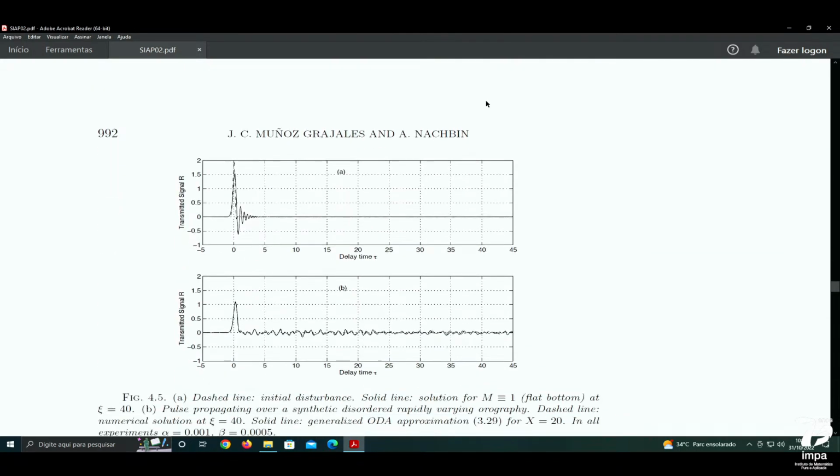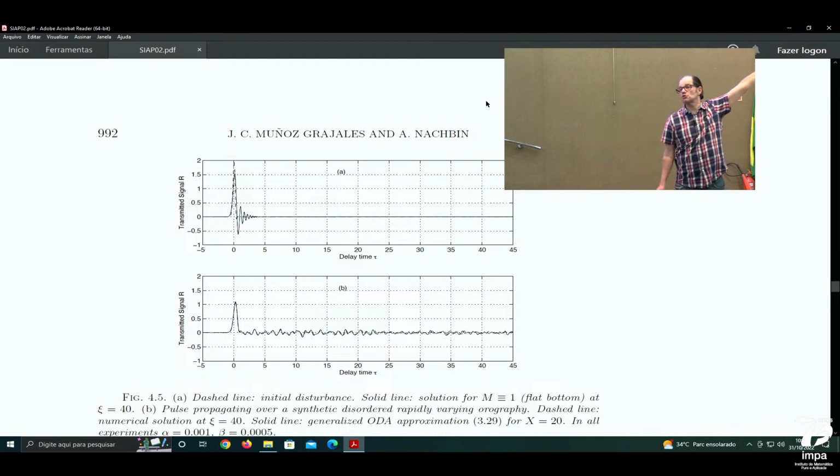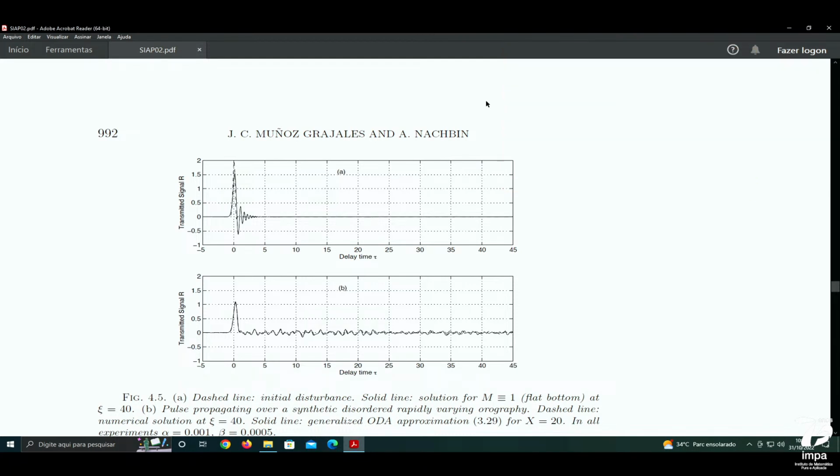Here it is. With a little bit of dispersion, I have convinced you that flat bottom with dispersion is right on the money, right? It's correct. Now it's with a disordered topography, a crazy random topography. And the top figure shows what would have happened with a wave in the flat bottom case. It would have a little bit of dispersion, right? The tail, the Airy tail. So the top one is flat bottom, which we already checked.